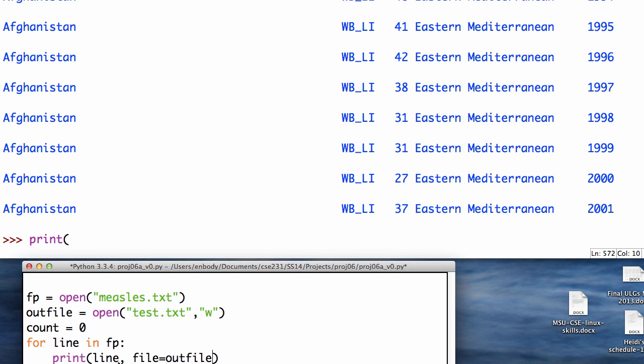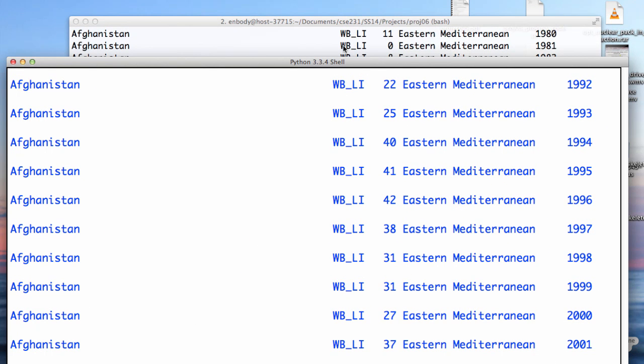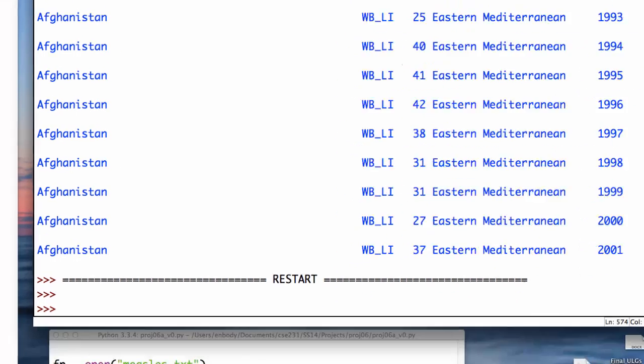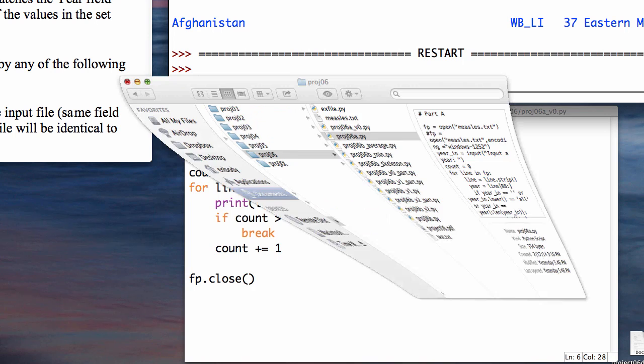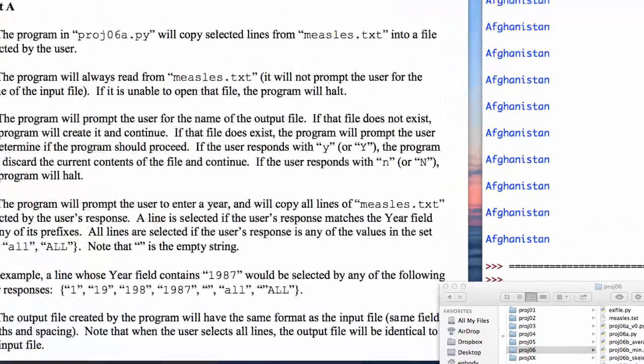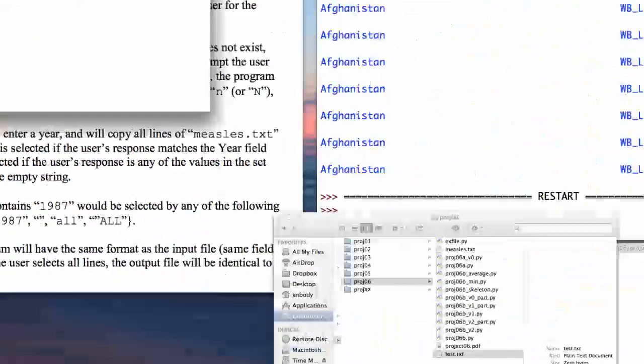And so we'll do the same thing. And what happens with the write is that if that file doesn't exist, it creates it. And so now when I run this in the shell, we don't see anything happening. I can actually go and, let's see, what did we call it? We called it test.txt. So let's go grab my directory here, and there's a test.txt, and it comes up and there's nothing in it. So why is there nothing in it? There's nothing in it because I forgot an important step.